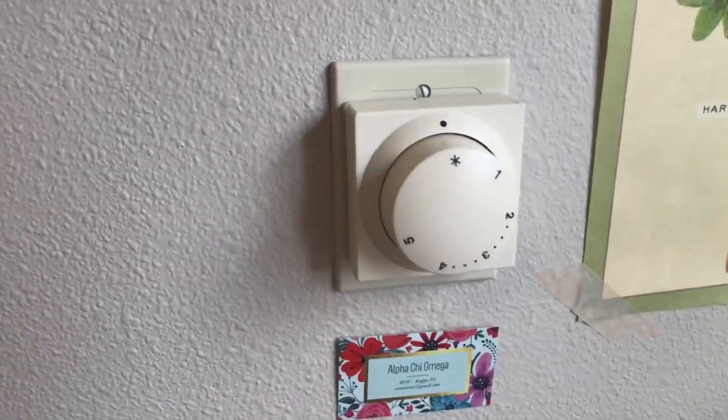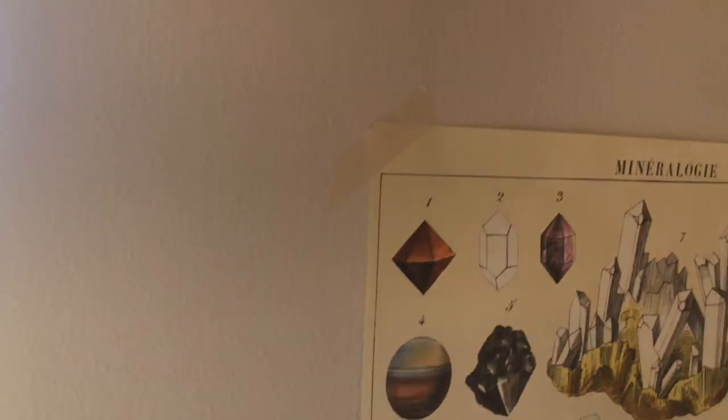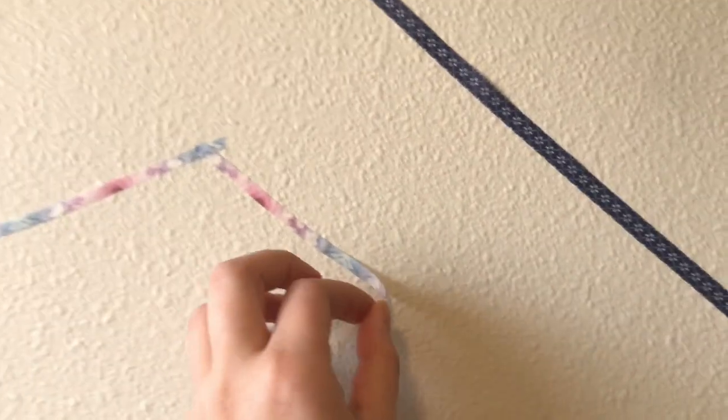There are my drawers — they're pretty messy. There's my thermostat. There's some posters and little drawings I made. I just drew those and hung them up with some dental floss. I put some painter's tape — masking tape, whatever you want to call it — on there and it will not rip the paint. I got those posters at the UW Bookstore in Bothell, Washington, and they're really cheap. Under my bed I have some craft bins, a box from my fan, a miscellaneous storage bin, my hamper, and my tripod. I also did some decoration with washi tape, which again won't damage the walls — it comes off just fine. It's cute and cheap.